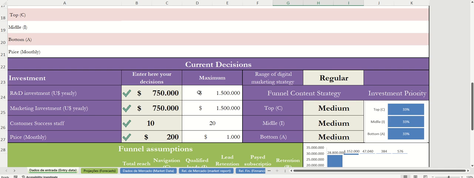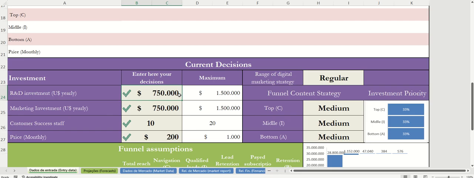So we already made the decisions and I explained it, and if you still need to learn more, I ask you to read the instructions as we did in the lecture. But here we can have your idea of your decision. Basically here you need to define your R&D investments that usually will define the attractiveness of your solution and also affect especially the conversion of qualified leads and also the retention of your customers. And the more you invest, the more you have an updated solution to your customers.